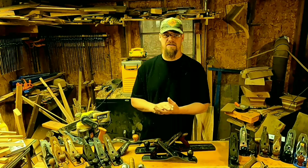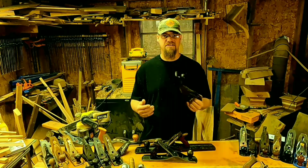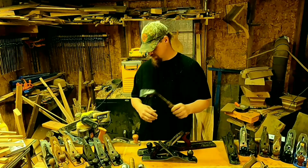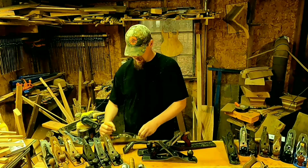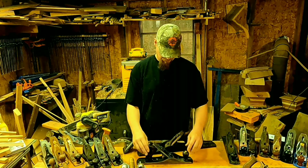As you can see, I love collecting things, including old vintage hand planes like these, or scrapers. I even use them, like this number 62 Stanley here, I use for flattening out my cutting boards.